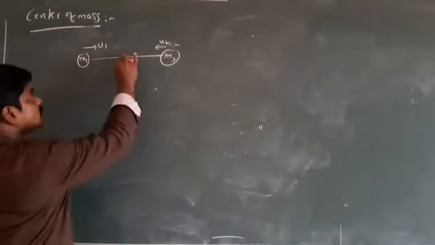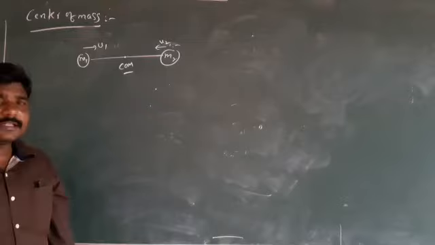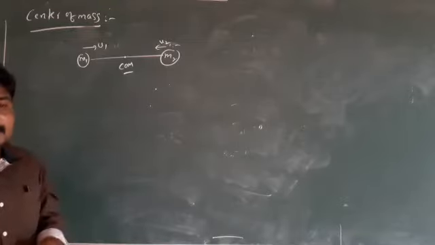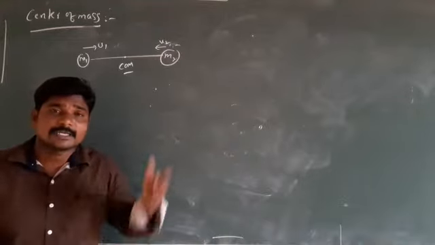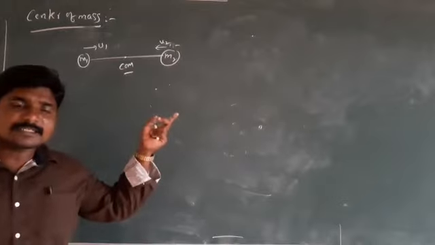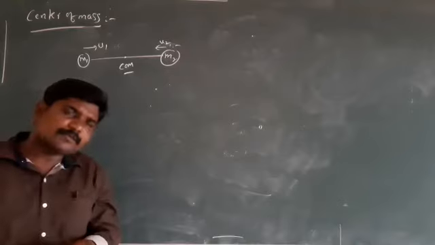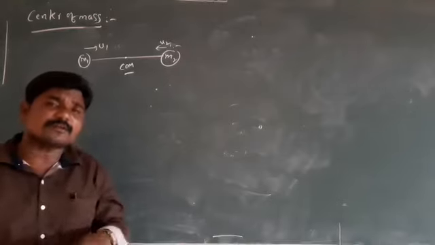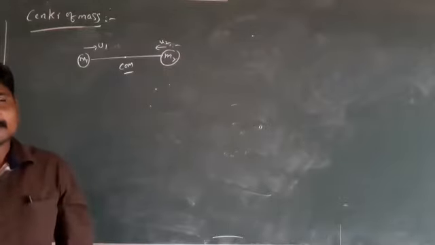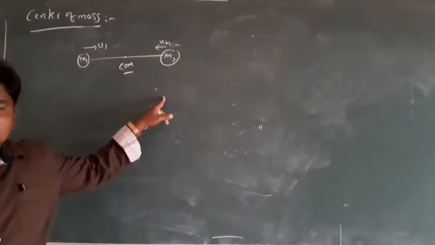Where will they meet? They will meet at the common center of mass. Why do they meet at the common center of mass? Here this is our system. The system contains two particles, and the two particles are attracting each other. That means m1 is applying force on m2, and m2 is applying force on m1. That force we can take as internal force. The internal force cannot affect the center of mass, since the gravitational attraction force between the two bodies is internal force.